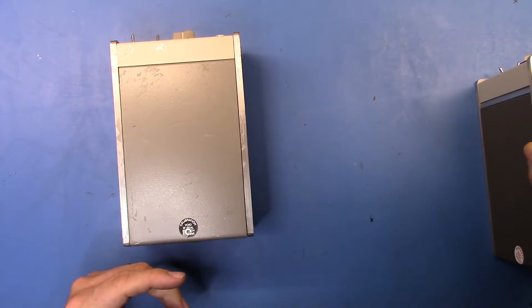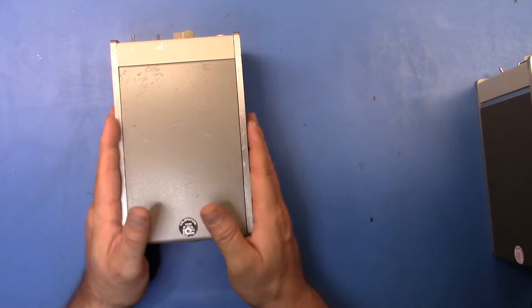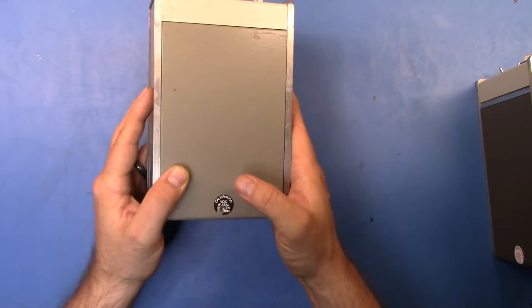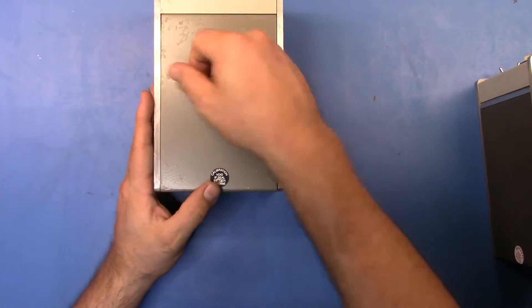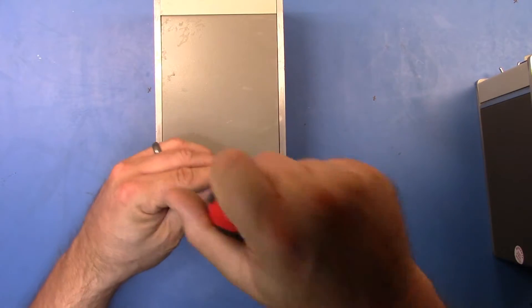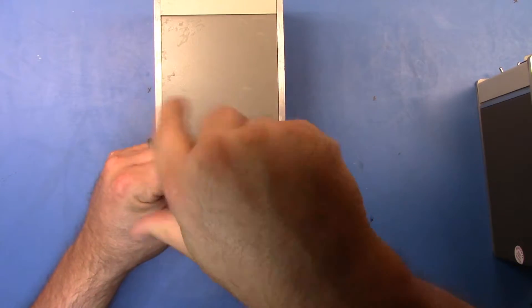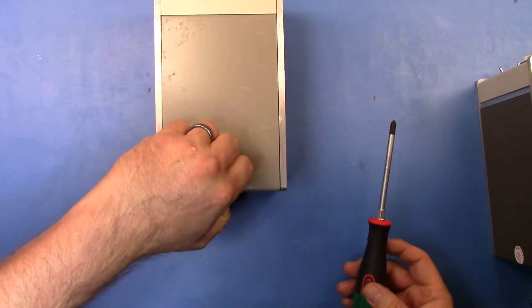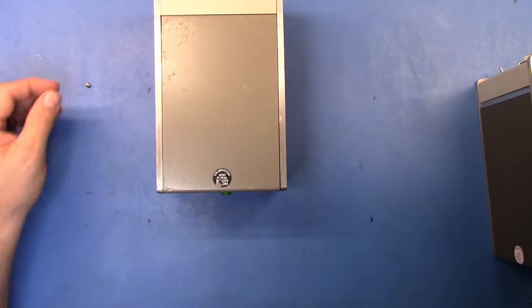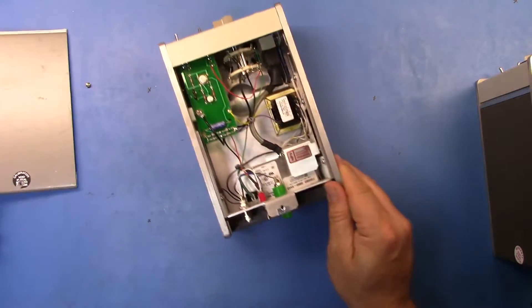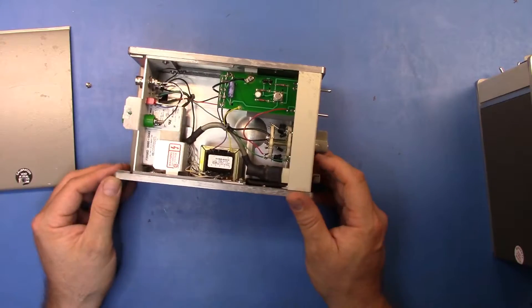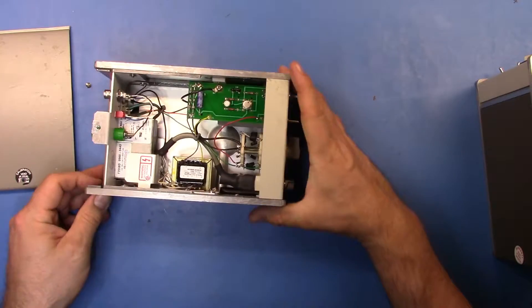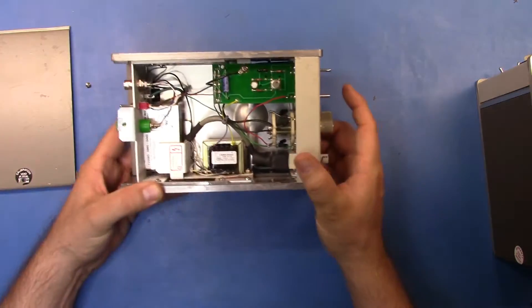I have never opened it up because it came to me calibrated and under warranty and I wanted to keep that calibration. But this guy, even though the calibration seals are still there, this one actually came off when I was pulling off that top. I have no idea when it was calibrated and I'm going to take a look at it anyway. So let's take the top off and see what's inside.